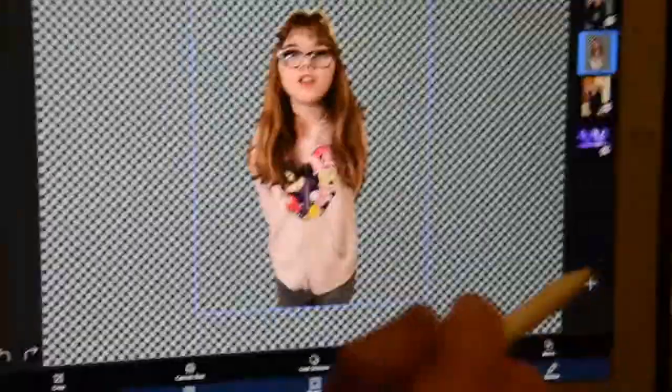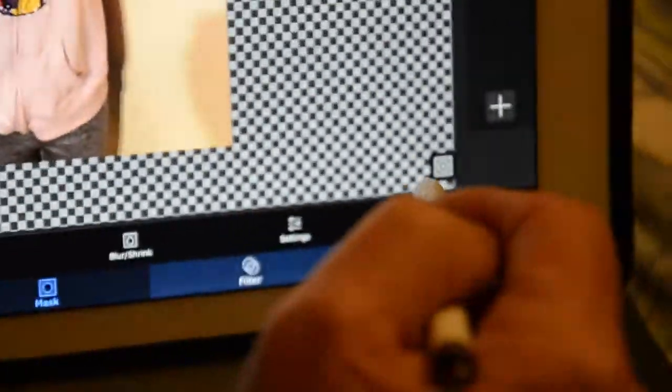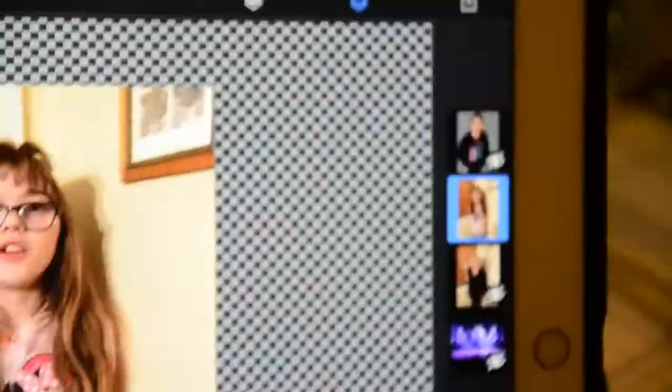Now remember, when we did this, we simply had a full picture of her, and what we did is we used that fantastic masking capability. Hit the brush so you can pick your tool again. Okay, go up, hit that, and voila, there it is. So now we go up here so we can keep track of our layers.